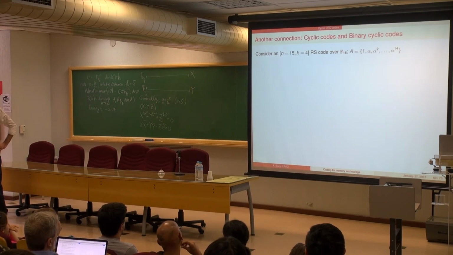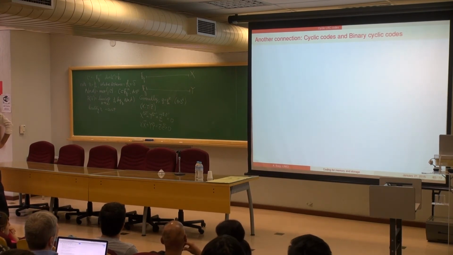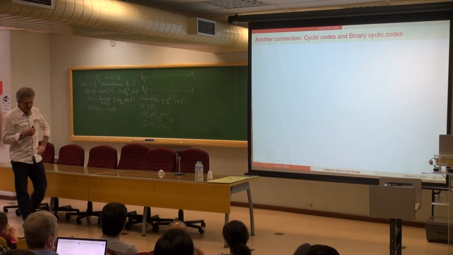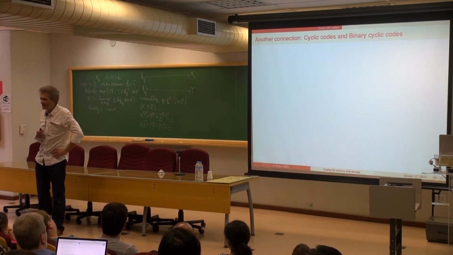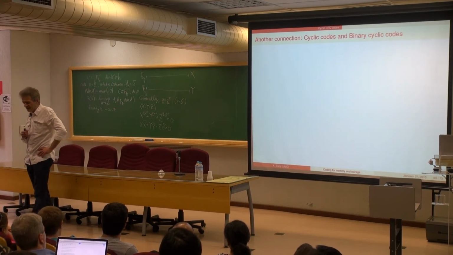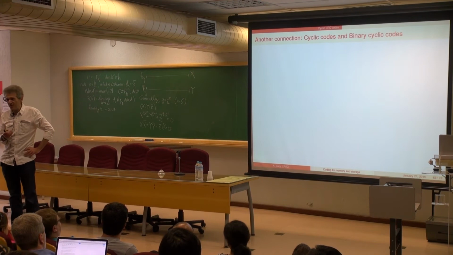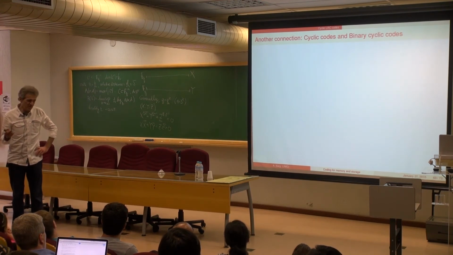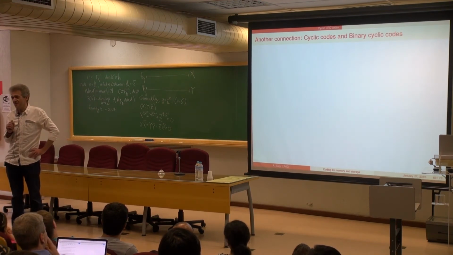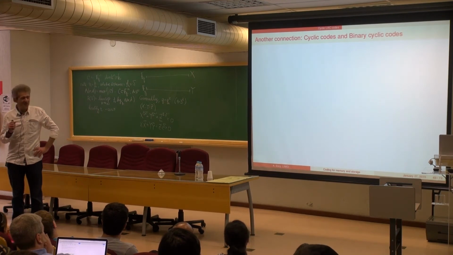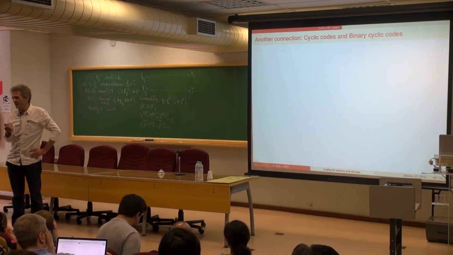Cyclic codes, right? So why cyclic codes? Well, you start speaking about those large alphabets and q this and that, 16, 49, 13. But then people walk up to you and say, all this is good and well, but I want binary codes. I know that I can do simple things with binary codes. Can you have a construction?